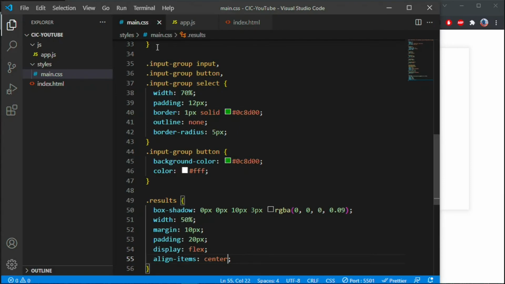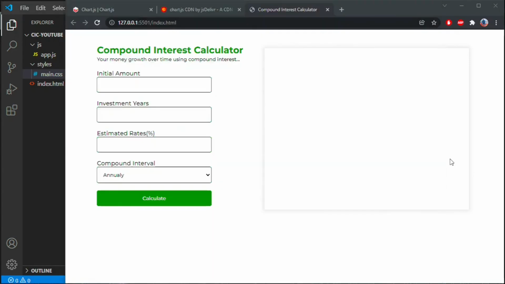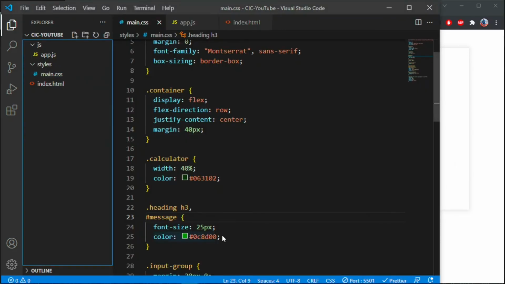But I also wanna give it a color, something dark, yeah, something like this. It's gonna look big. It's gonna look like our title, so let's remove it here.